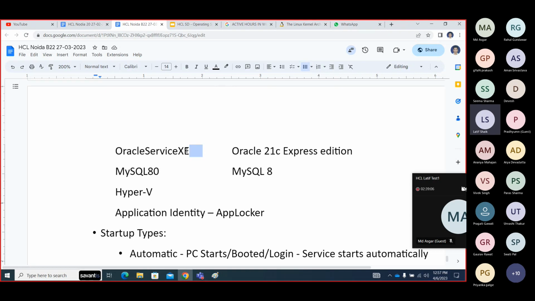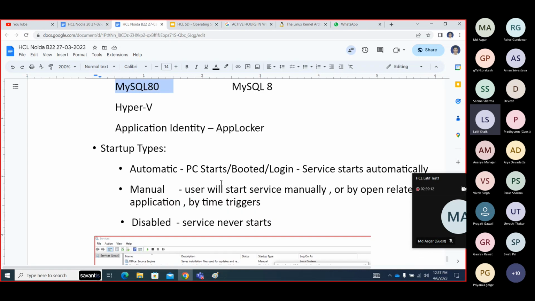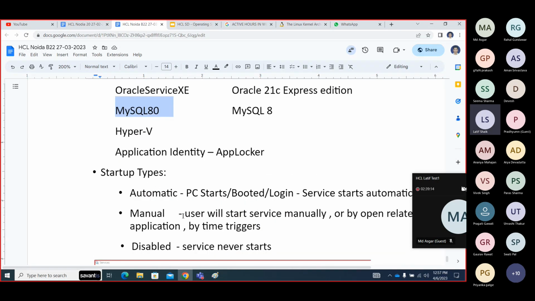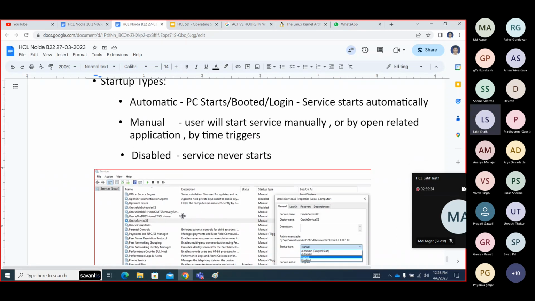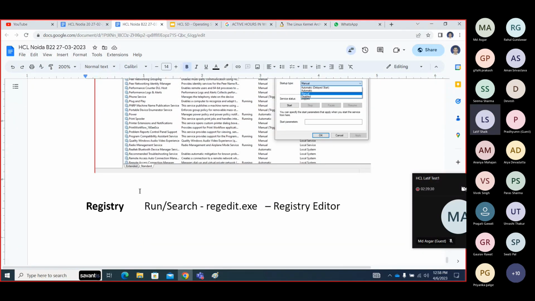Then we can keep certain applications or types of services in manual or disabled mode. Manual startup means either the user has to start the service, or by opening some application or certain triggers, the service will run. With disabled startup type, the service never starts.